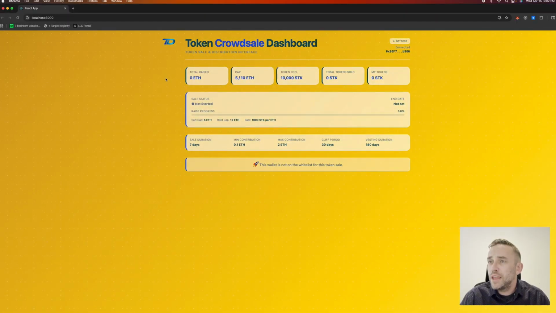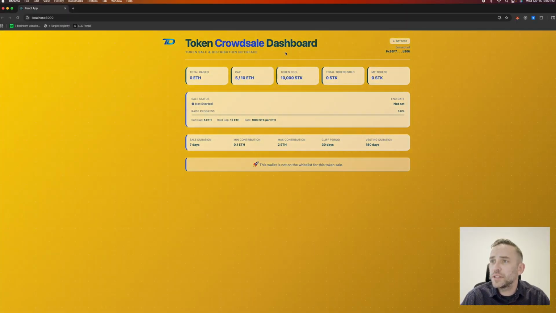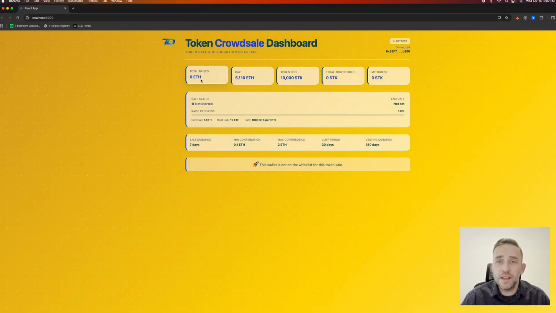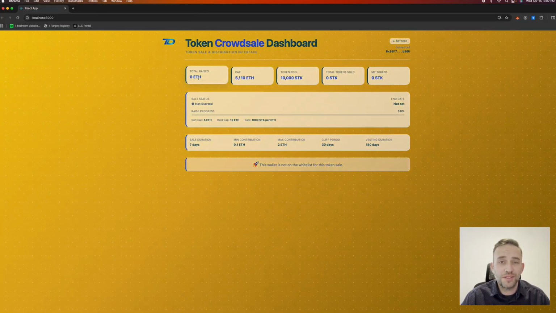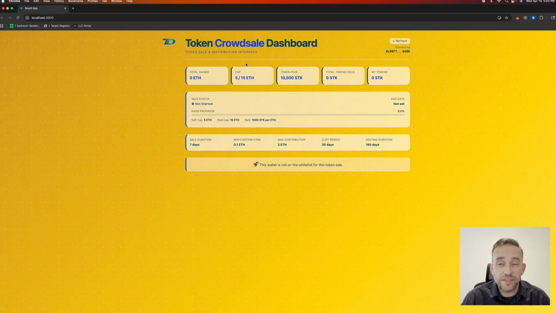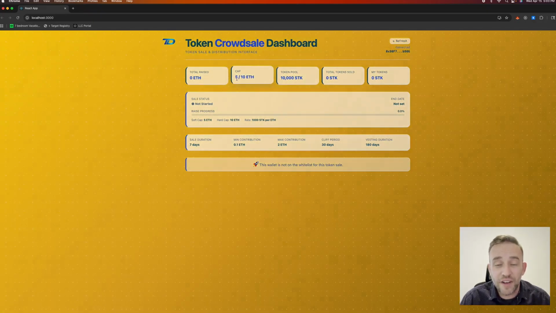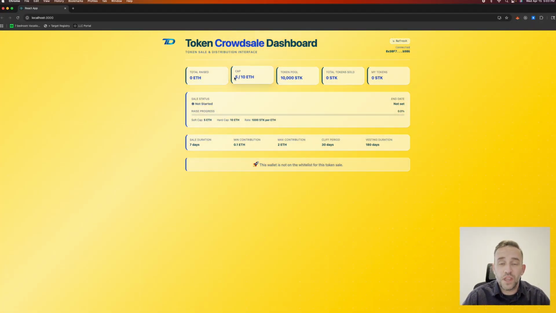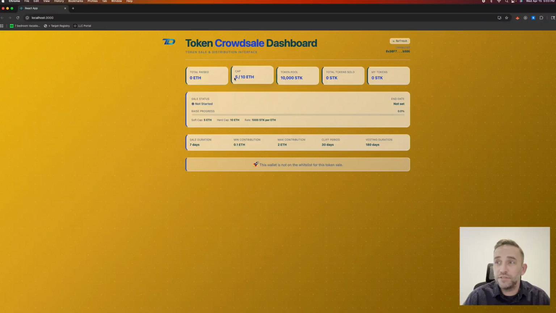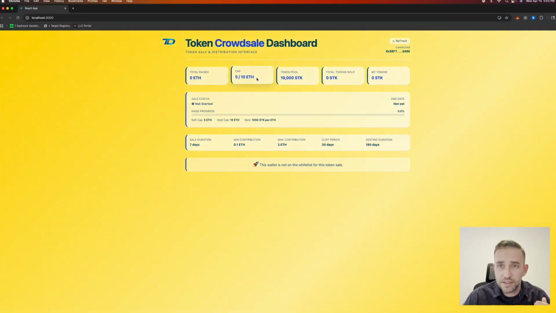All right. And here up at the top, Token Crowdsale Dashboard, you have all the stat cards here. Total raised, obviously nothing yet, but we will once we start moving here. The small number and the large number, it's going to be the soft cap and the hard cap. You have to reach at least 5 ETH for the buyers not to get refunded and for the contract to actually finalize, and we can't go above 10 ETH, that's the top.